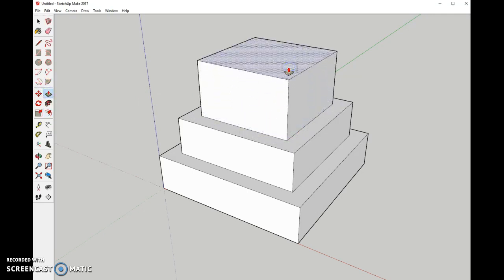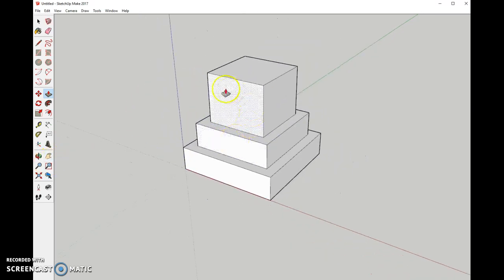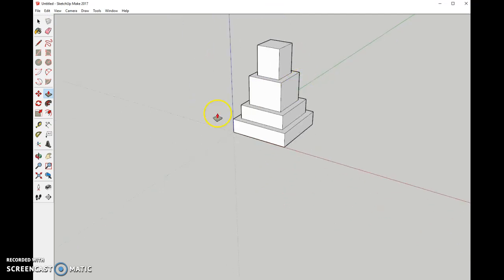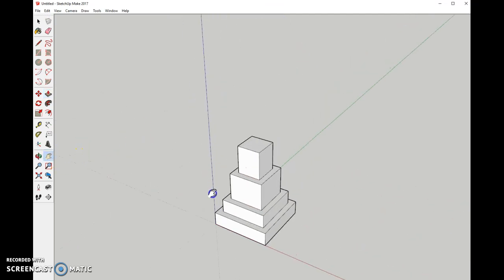So we'll come up and go with 50 feet, enter, and I'm going to have to scroll back just a little bit so I can see the whole edge. We'll try that again. Offset, come in, we're going to go with 10 feet, enter, we'll pull it up another 50 feet, enter, and I'm going to have to pull it back a little bit and maybe reposition it so that I can see things. I'll use the hand in order to move it.